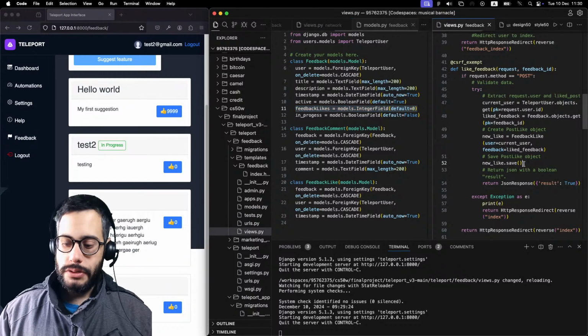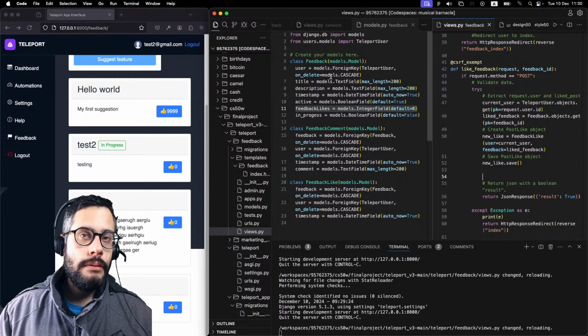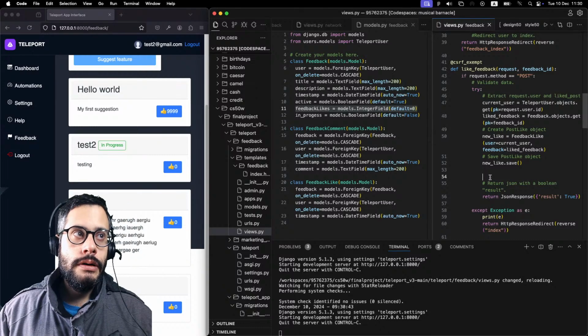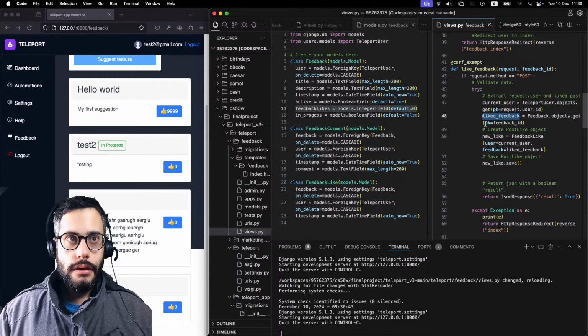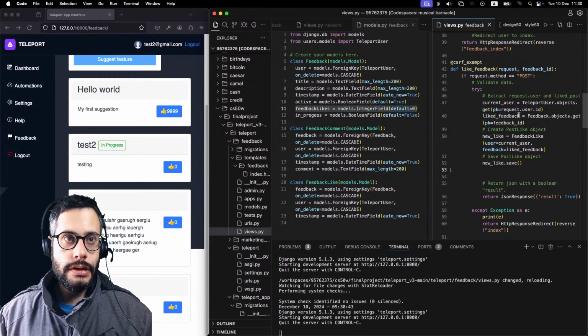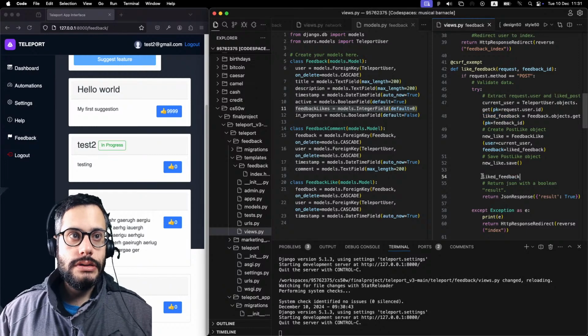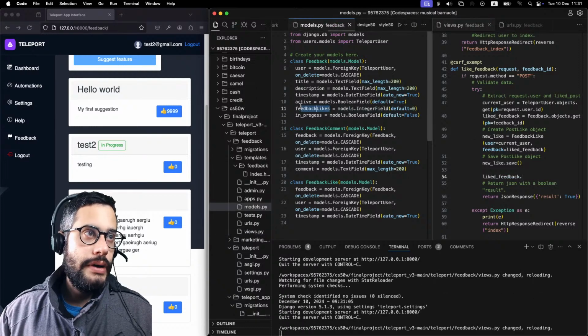Now I do want to go ahead and also add something like I already have here. I already have my liked feedback, so I can just load it over here. That object is currently in memory, so I can just do liked feedback dot feedback likes.